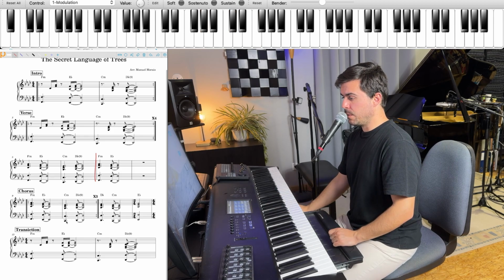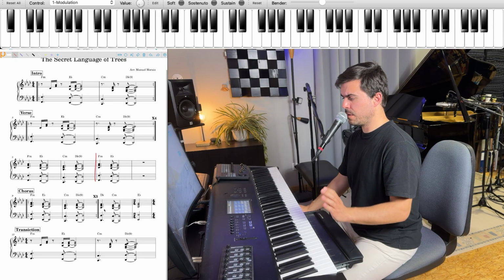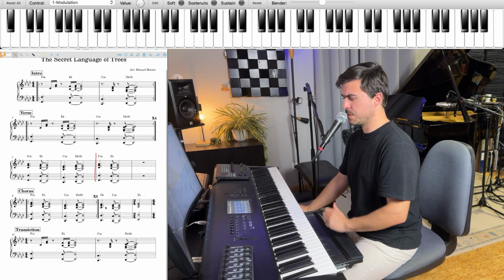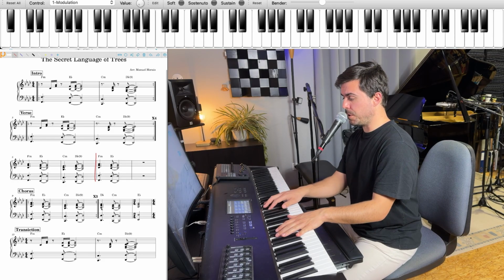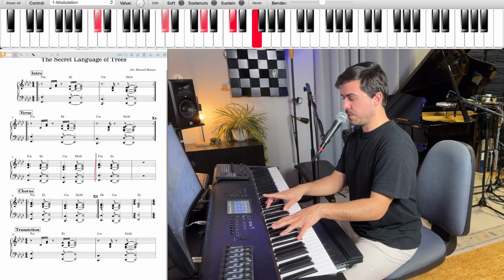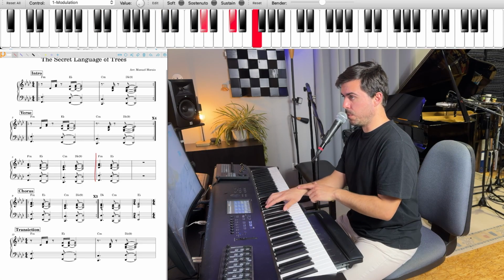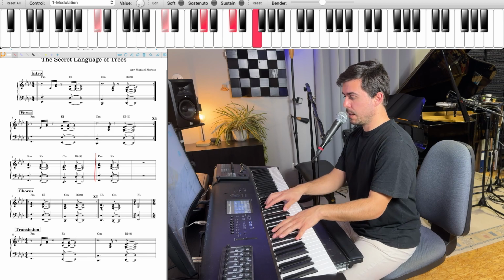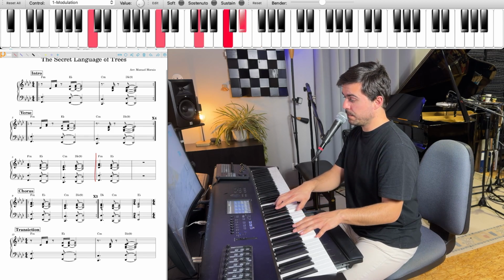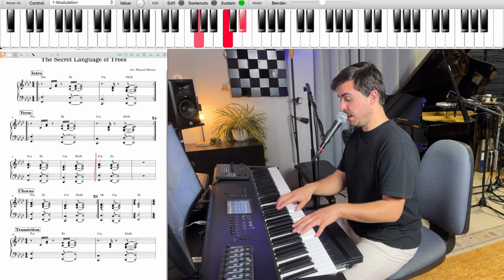Okay. And then when we jump to the chorus, it's again the same thing all together, okay? So this part here is the same as this one, and we play 3 times. And when we finish these 3 times, we have a different part. The different part is D flat major. So 1, 3, 5. And then it goes back to C minor. And then we go to E flat.